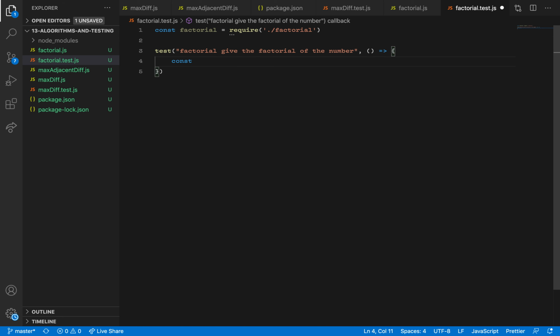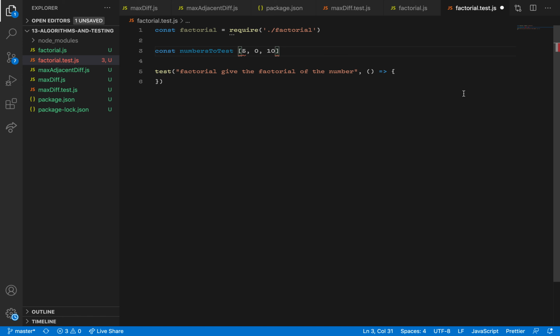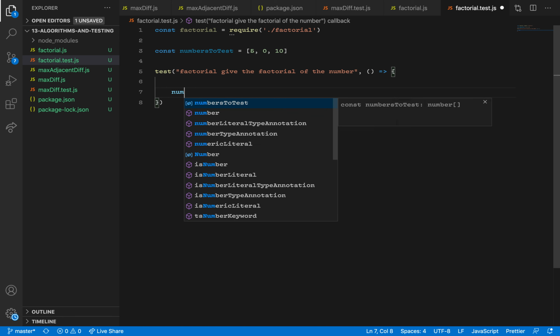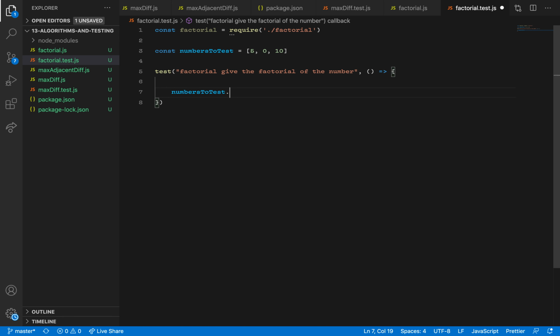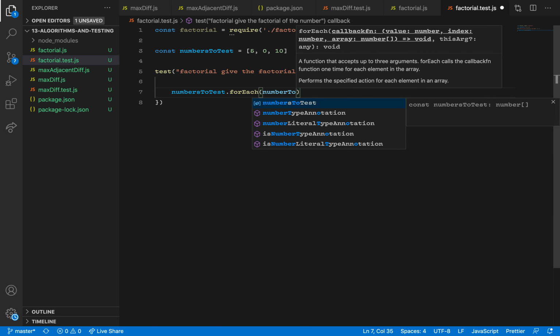So we could do something slightly different with this one. Okay, no, that's not quite right. Numbers to test. We're going to store that as an array up here, and then we're going to iterate numbers to test, for each number to test.